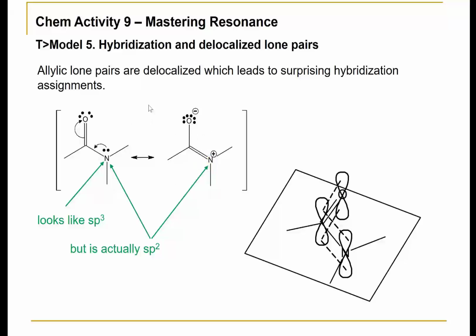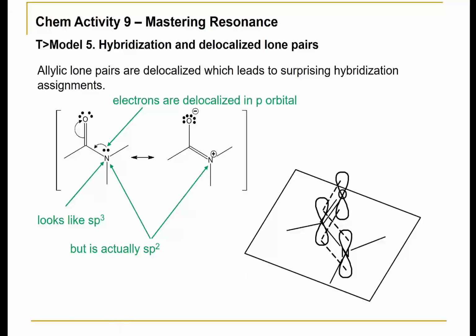It's not possible in a single resonance form for one particular atom to have different levels of hybridization. It will adopt, in a sense, the lowest number. So this nitrogen is sp2 hybridized no matter how you look at it. In the same way, this oxygen here, same oxygen over here, this oxygen is also sp2 hybridized. The electrons that we write right here are delocalized in a p orbital. So there's a p orbital about this nitrogen, about the carbon, and about the oxygen. And this is what I'm trying to reflect over here. So we'll do some examples about this a little later in the video.